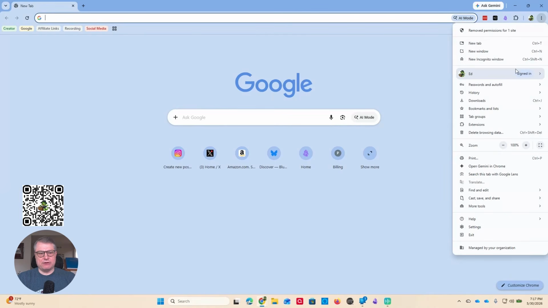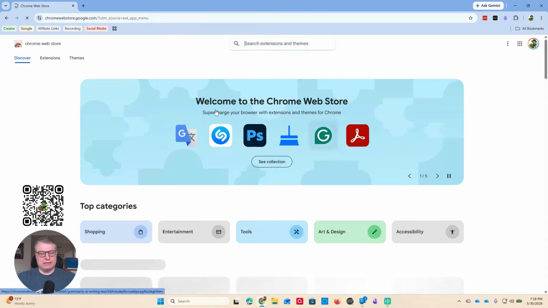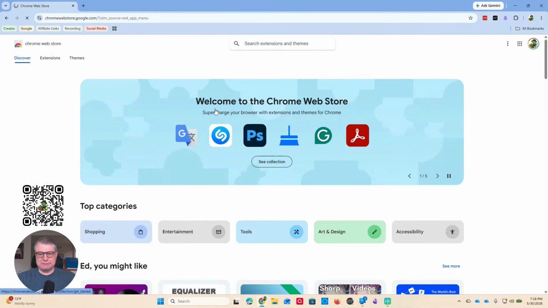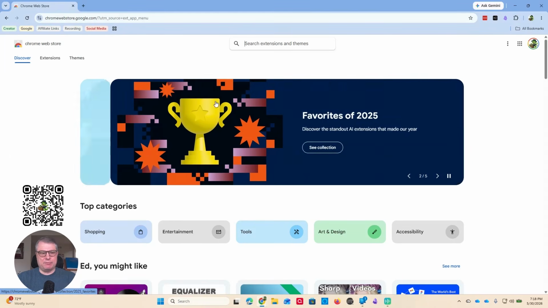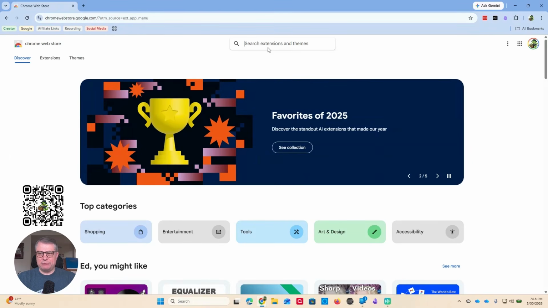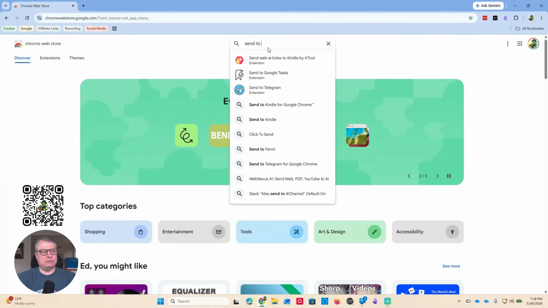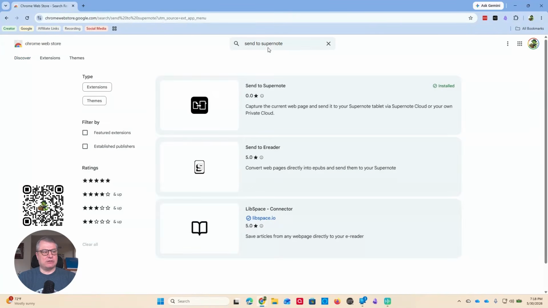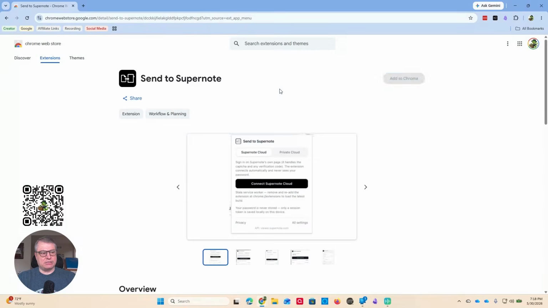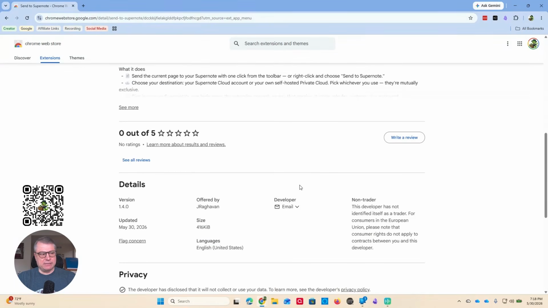So if I go here and I go down to extensions and I go to the Chrome store, and this is just me being a little bit not suspicious. I think the author did a wonderful job on this, but wanting to make sure that it was not me clicking on a link from Reddit, but going to the store. And that way you also don't have to find the actual web article. So right here, I go in and I can put send to Supernote. And if I hit search, there it is. And when I do that, it says it's installed, but I can actually click on it, read more about it. It tells me the overview.